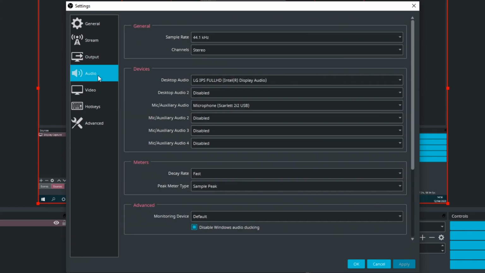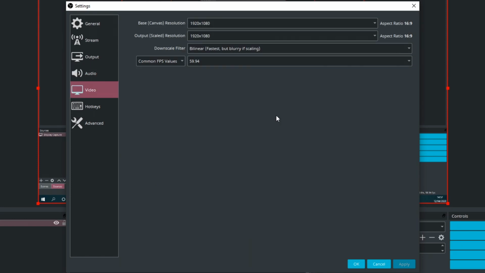From there, of course, you've got the audio tab again. We've already set this up from what we just done at the beginning when we set the settings icons down here. Then we've got the video. So this is where you can choose the resolution and of course the frames per second. Now this is what I record with, 1920 by 1080 at 60 FPS. And for you guys, it's completely optional. I wouldn't go any lower than 1280 by 720, so I'd always leave it there.